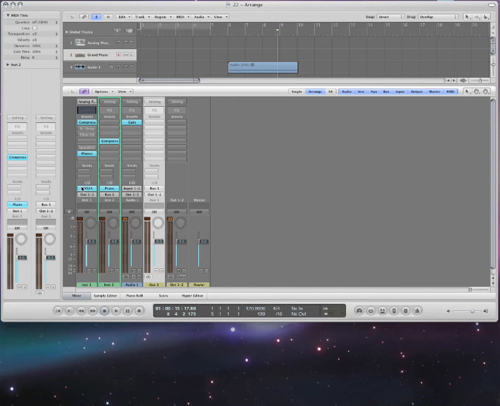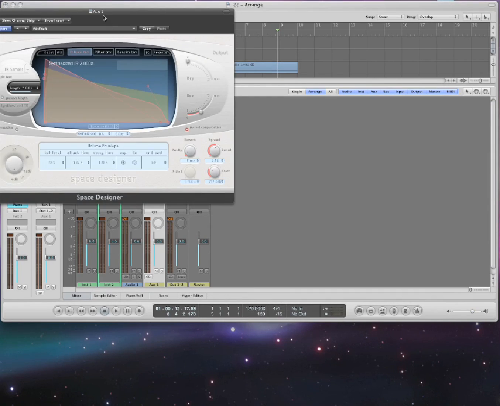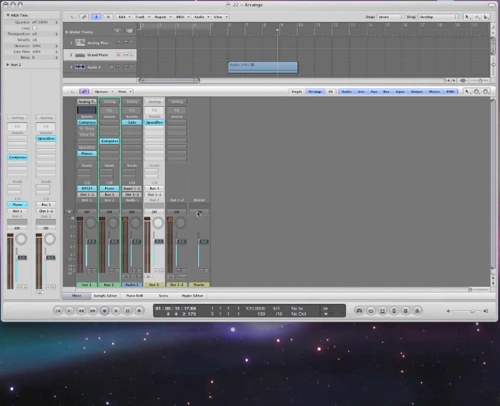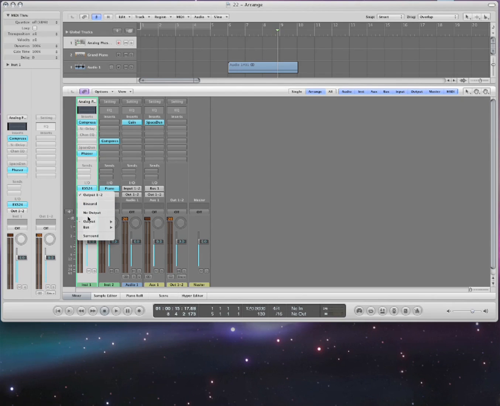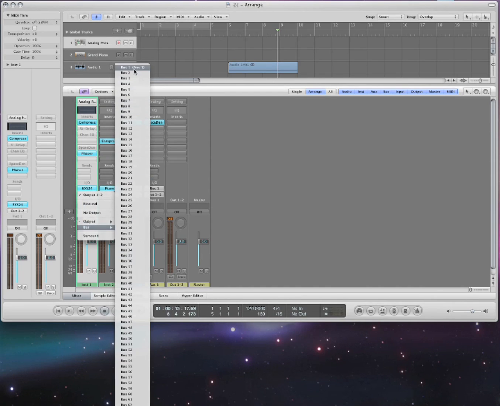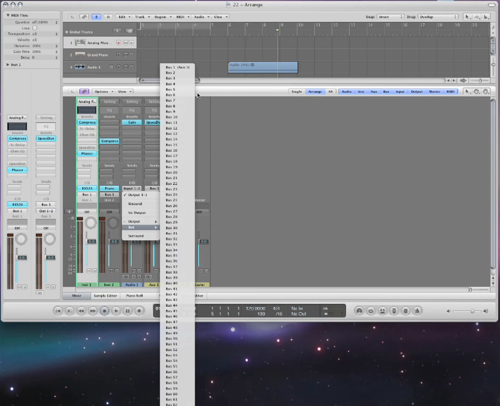So let's say I want to put in some reverb, this reverb. This reverb is being applied to this track because all this information is coming to it. Now I could do that, or I can send this one to bus 1 also, and I can send this one to bus 1 also.